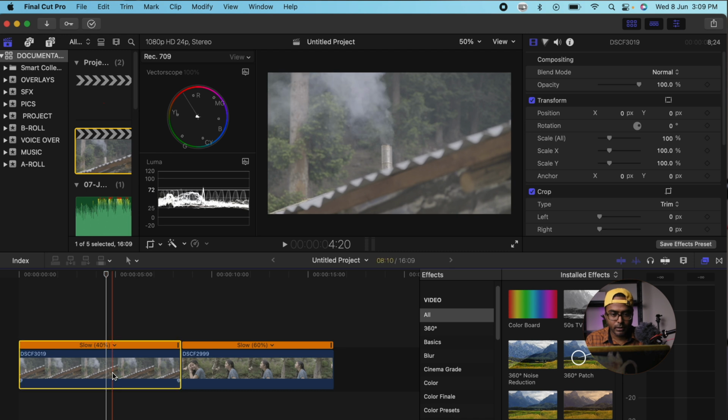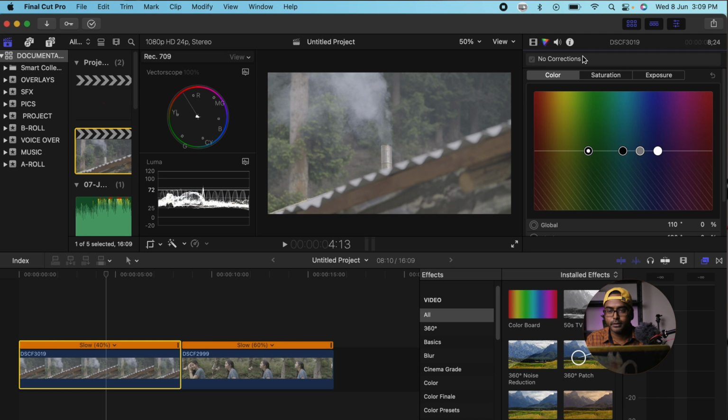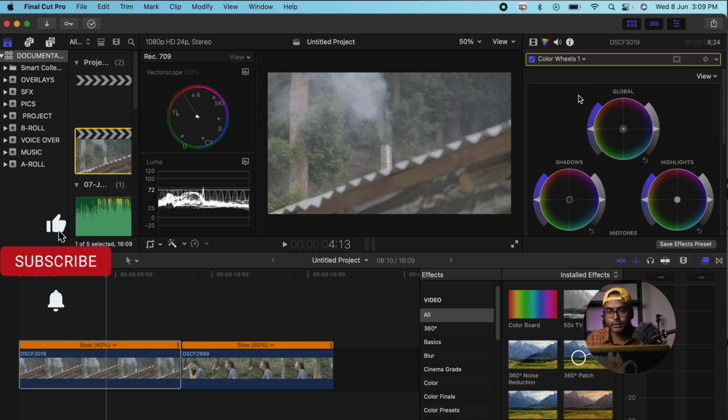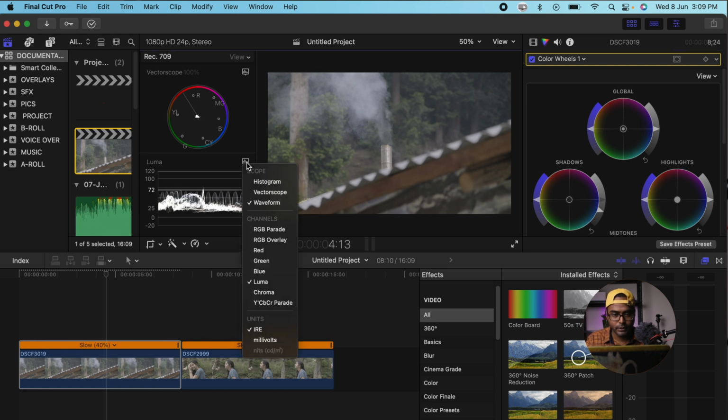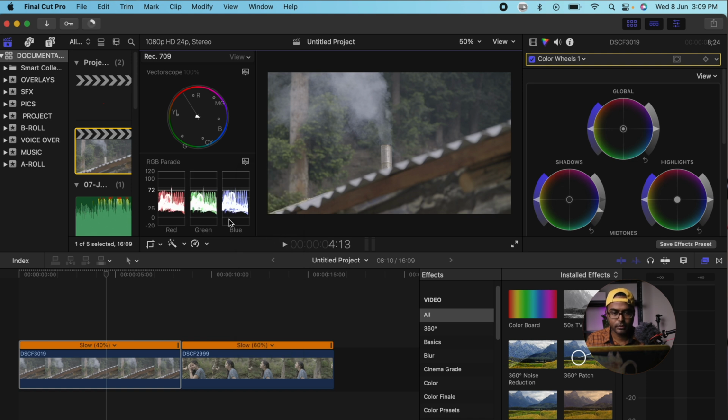Okay, so first I will click this first footage, go to the color inspector here, click this, and go to color wheels. I'll bring the shadow, you can see the shadow wheel here, towards 0. I'll change it to RGB parade because that is okay. Now it looks good. And I will raise the exposure of the highlight towards 100, but let's leave it there. I think this is good.